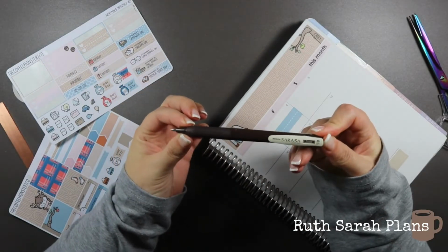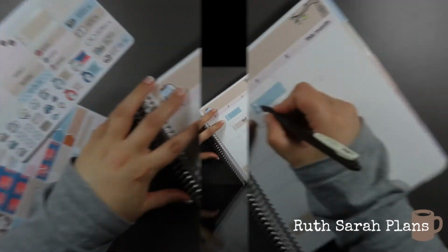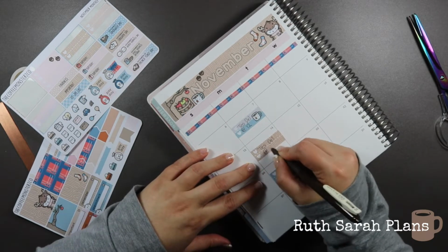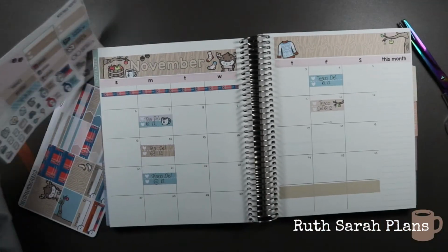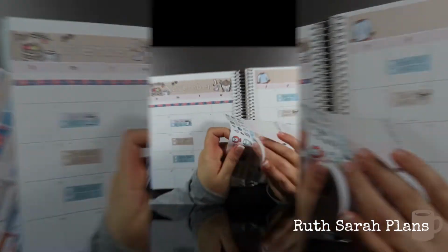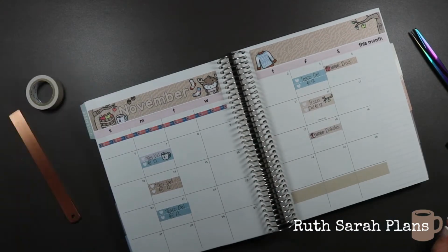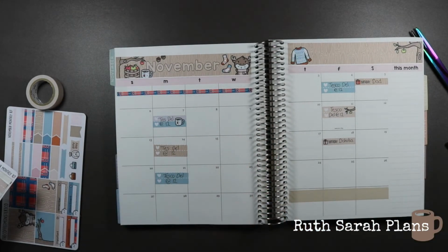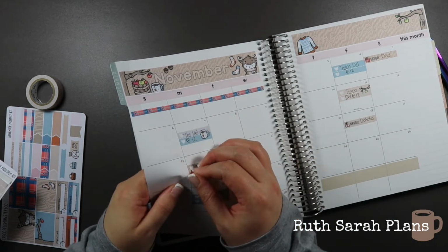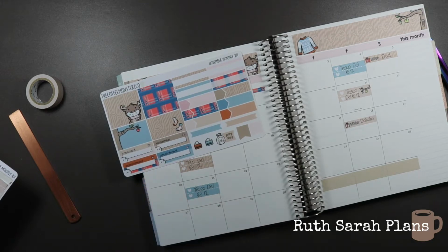I'm going to write in my brown grey Zebra Sarasa Clip 0.5, and I have plenty of these left because I haven't booked the full month. I then have 2 birthdays, my dad and my niece. Then we have nail and lash appointments. So we have the 14th. I need to scooch that up actually so I can fit it in. But we've got the 14th and 28th. And I'll just use the actual appointment labels for it.